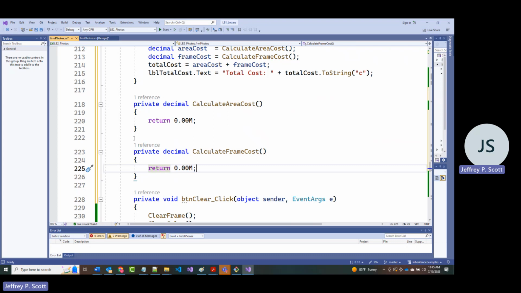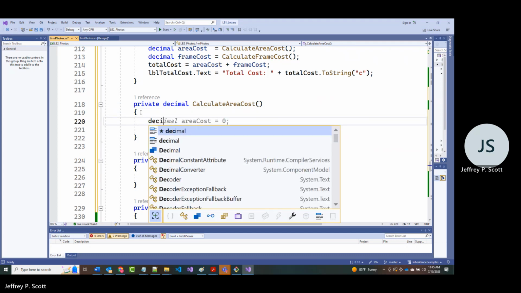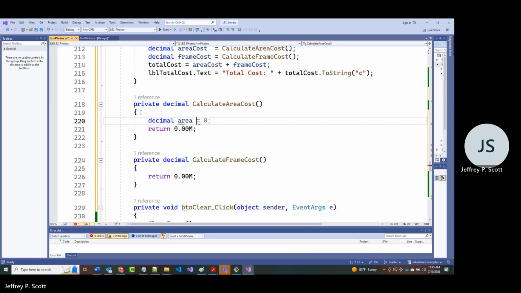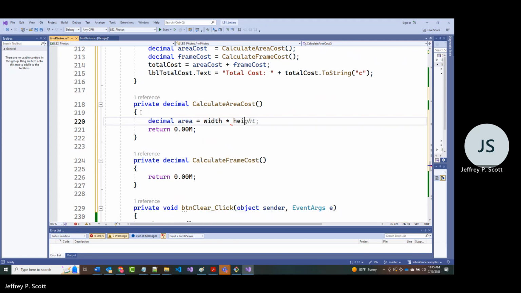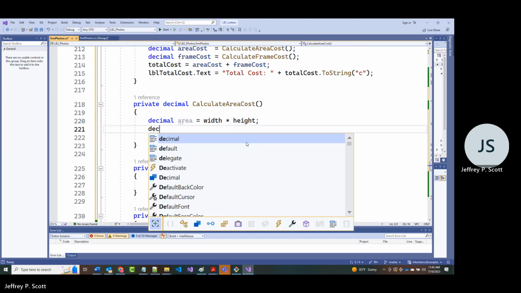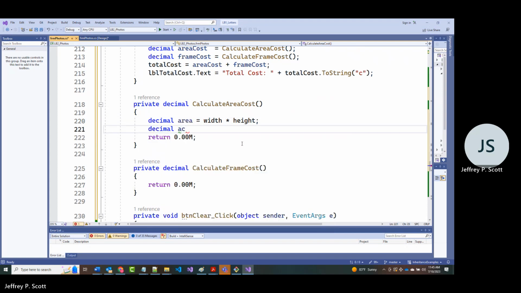All right, so let's do this. Calculate the cost. AC is just area cost.